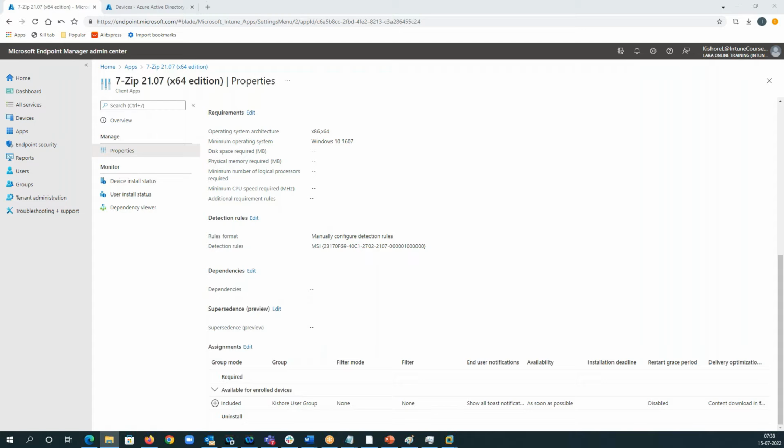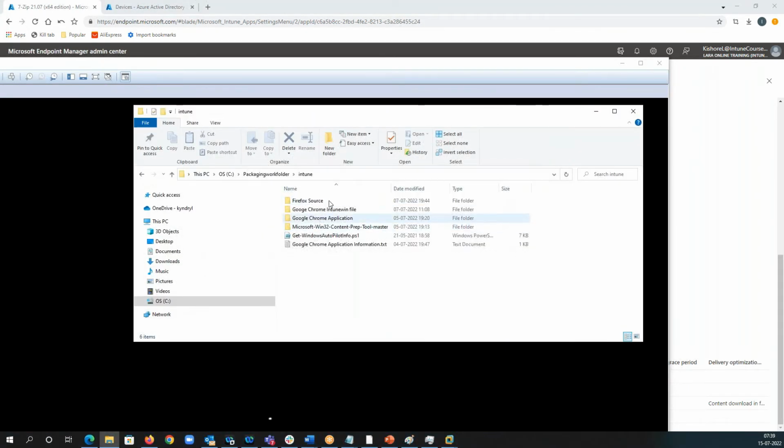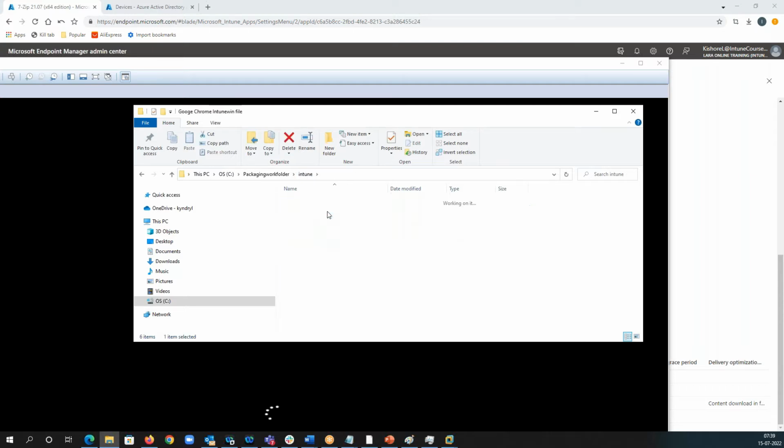There are a lot of limitations in what we can do, but still we can discuss all those. This is for my ongoing class. This is the Google Chrome application that we created. After creating it, this is the file that we actually upload. Look at the size, 53 MB.